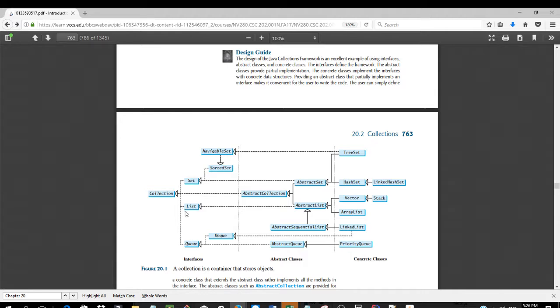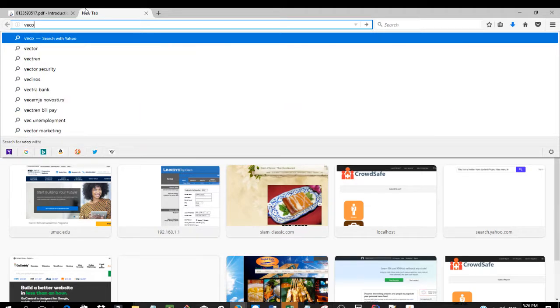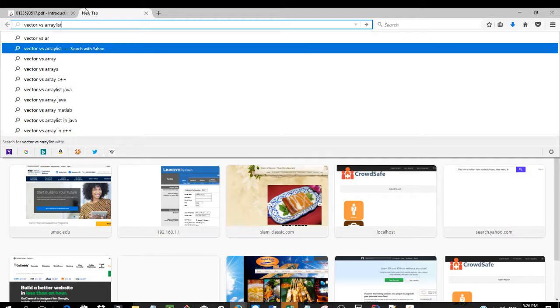So what's the difference between list and set? Also, what's the difference between vector and array list? You guys know what's the difference between vector and array list? So it looked like vector is using array then, right? Isn't it? Alright, so let's take a look.